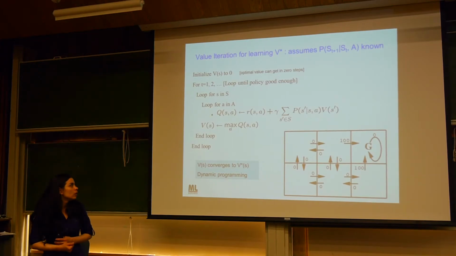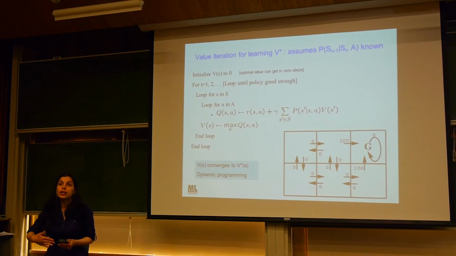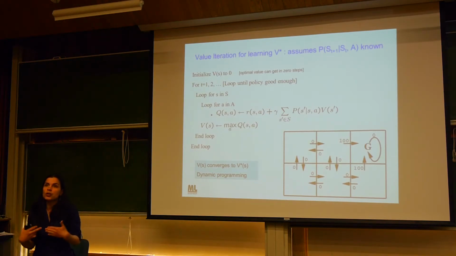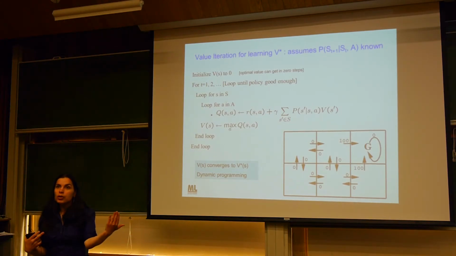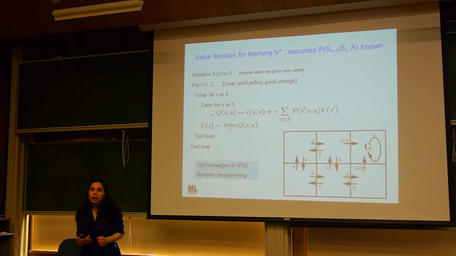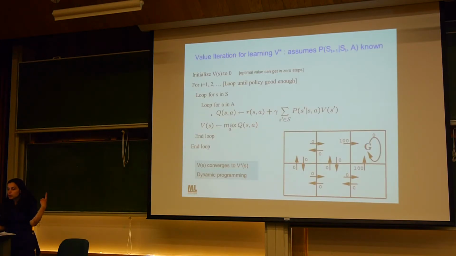And so we're going to compute the optimal value, the value of the optimal policy, for any state S. And we're going to do it in an iterative way. So I'm going to think about what is the optimal value I can get, how much can I get from a state S if I only do 0 steps, if I do 1 step, if I do 2 steps, and so on. If my robot is only allowed to move 3 time steps, what is the optimal value it can get, starting with state S? Okay, and we're going to let t go to infinity, and that way we converge to V star of S. So we're going to use this recursive definition from the previous slide and dynamic programming type of thinking to be able to compute V of S.